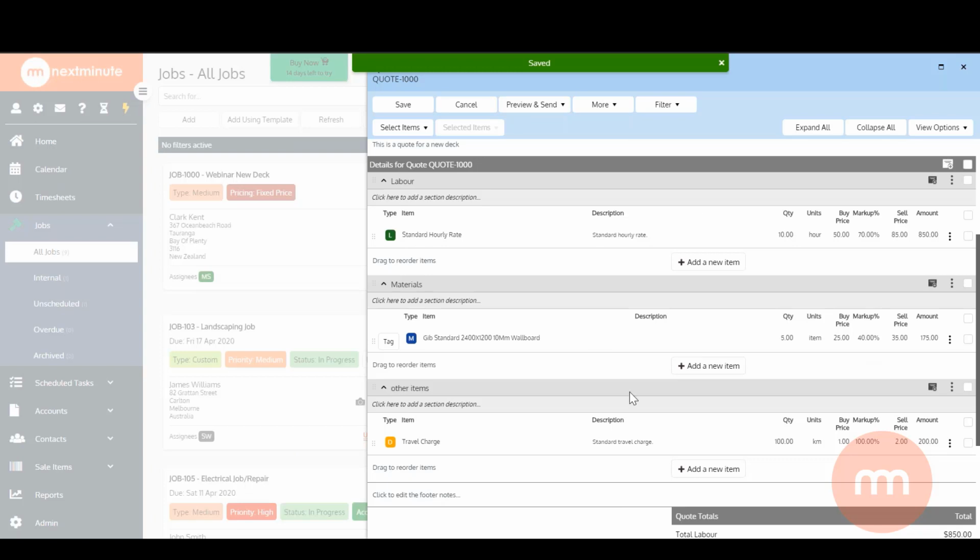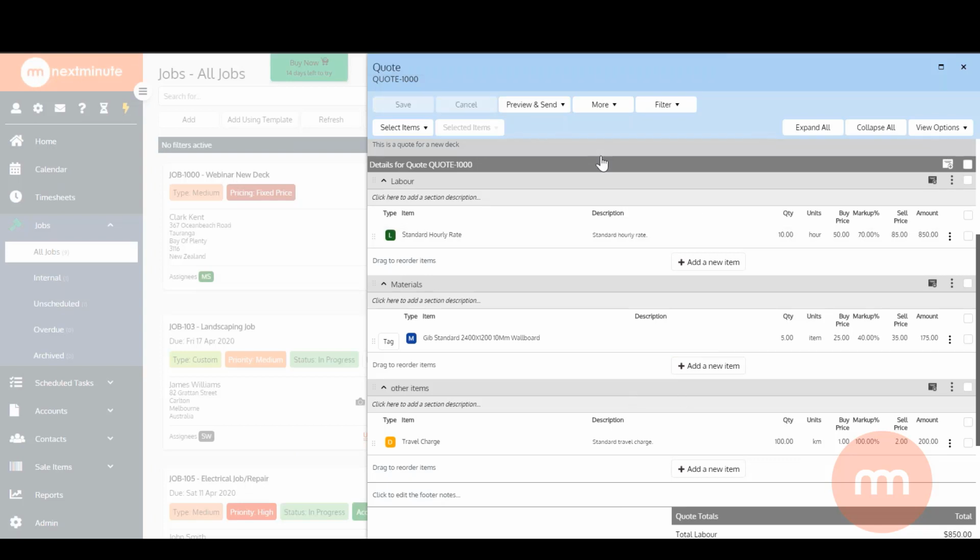There's a lot more I can show you on the quoting, but I'm not going to go too deeply into it yet. Someone asked about health and safety. Yep, of course you could add a section in called health and safety if you wanted to the quote, with any applicable charges to that area.